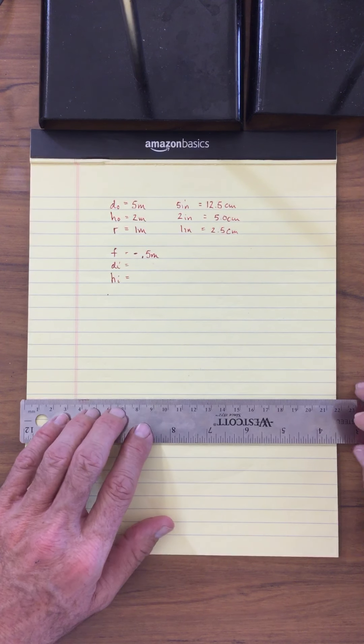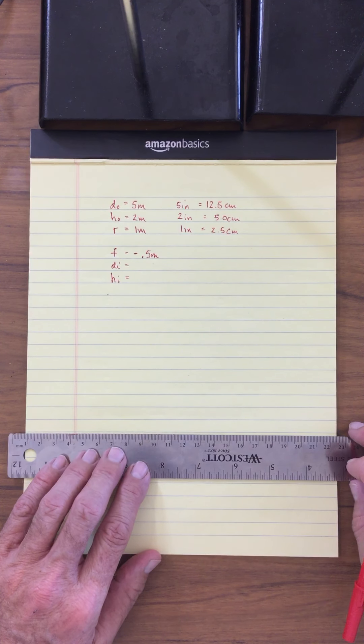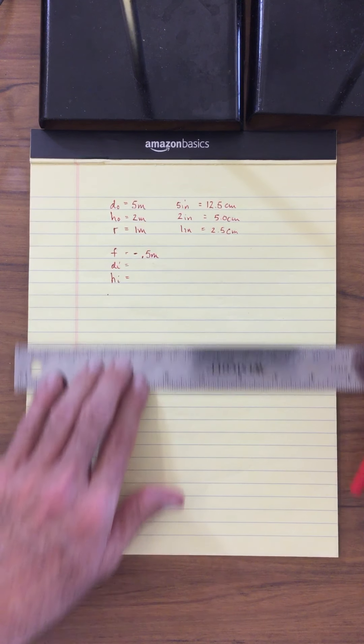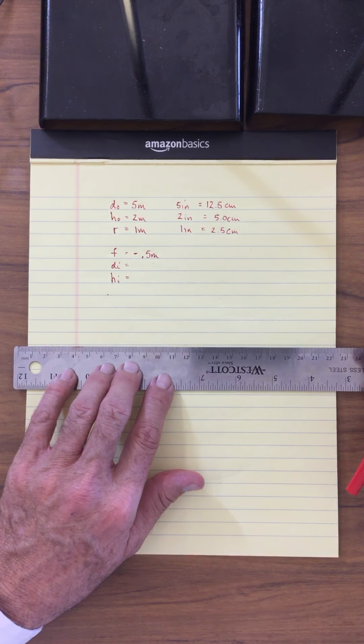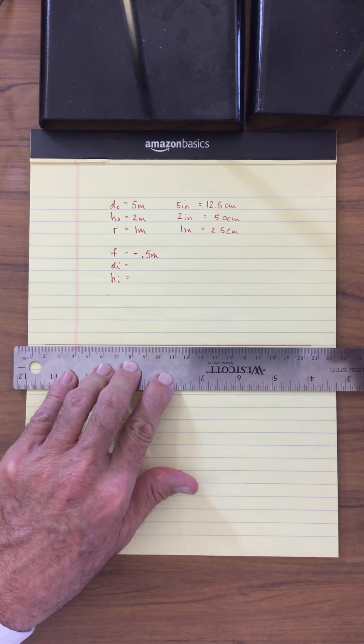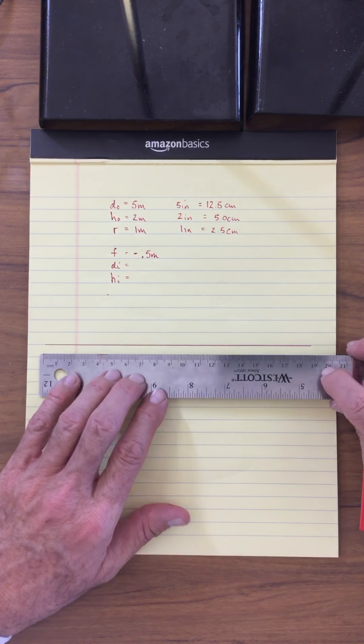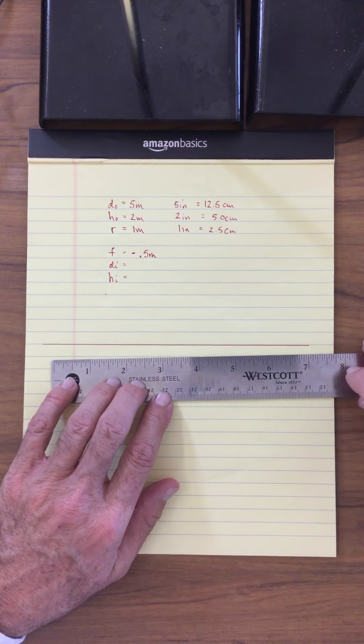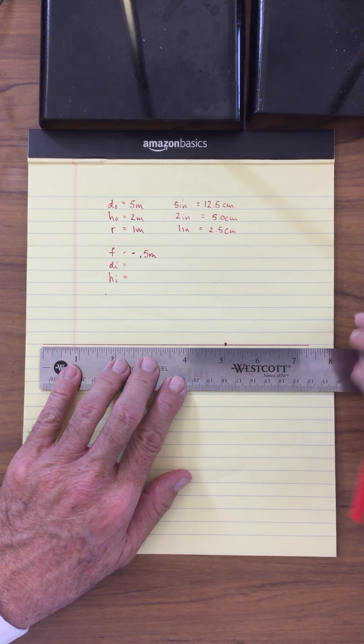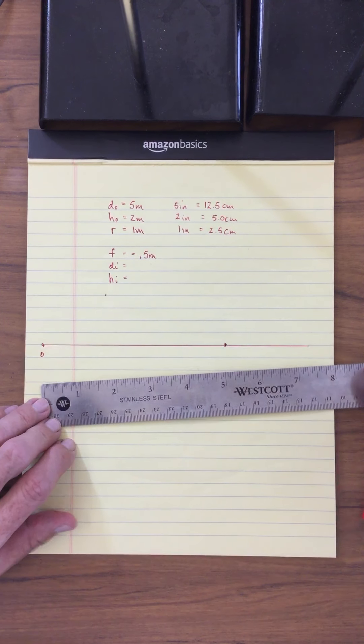So let's go ahead and draw this. We'll draw it down below here, and then we'll do our calculations up above to see how close we were. No, I'm changing my mind. Let's do it up here. Okay, I'm going to draw this all the way across like that. And I want to be 5 inches away from my mirror.